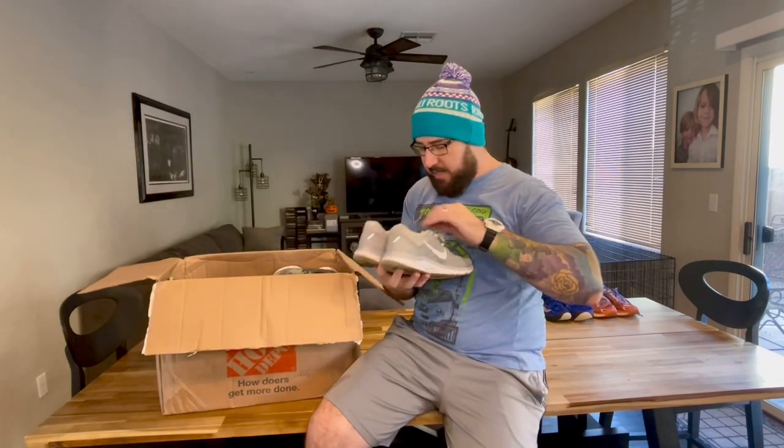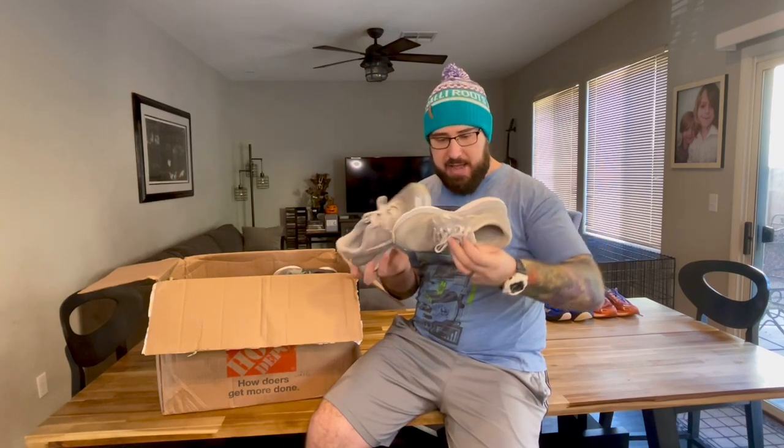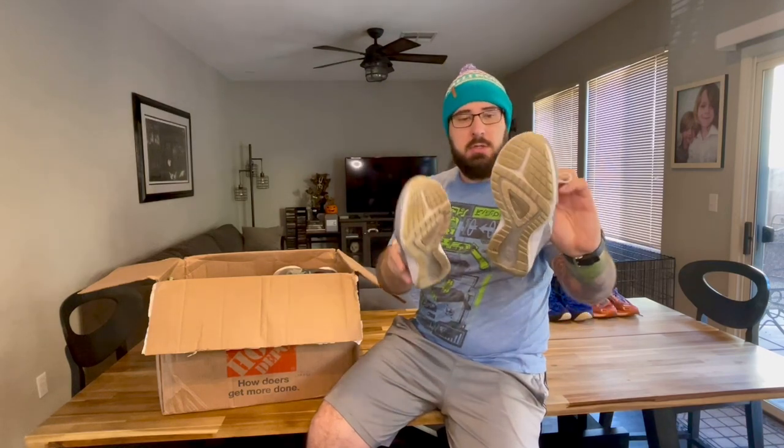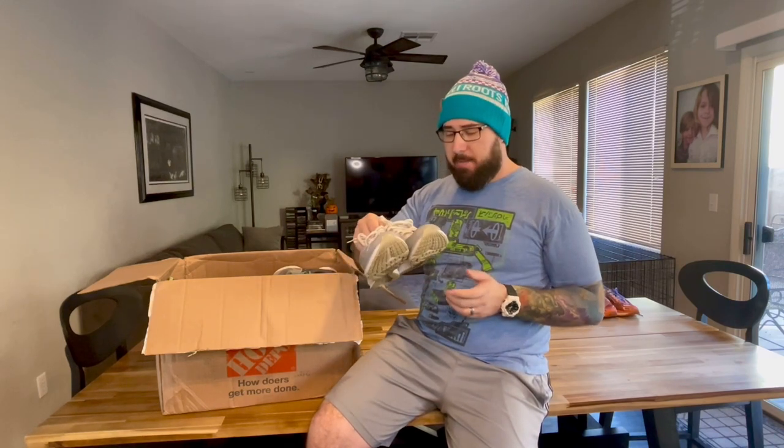Next up, a pair of Nikes — women's size eight and a half, really good tread on the bottom. Not the best colorway, just gray and white, but just as a basic pair of shoes, these are really good. As Drew put the video out, he was very open and honest — it wasn't really a mystery box, it was a wholesale box that was advertised as bread and butter shoes. And that's exactly what these are — really good quality. Almost no cleaning needed before I can get these up and listed.